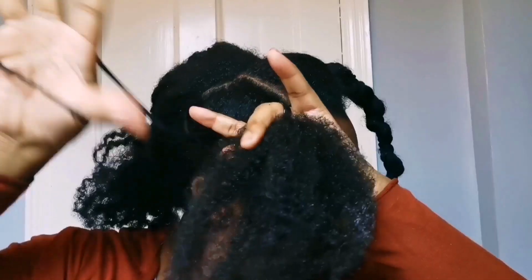So in this video, my hair is being washed, and I did go ahead and plait my hair in about 9 plaits or so. I think it's about 9 or 12 plaits. I then go ahead and gently separate my hair so that it's not formed into the old style that it was in. And then I go from the root and I apply the band as tight as possible to the root so that the root is straightened. And then I go along the length of my hair and apply the bands.